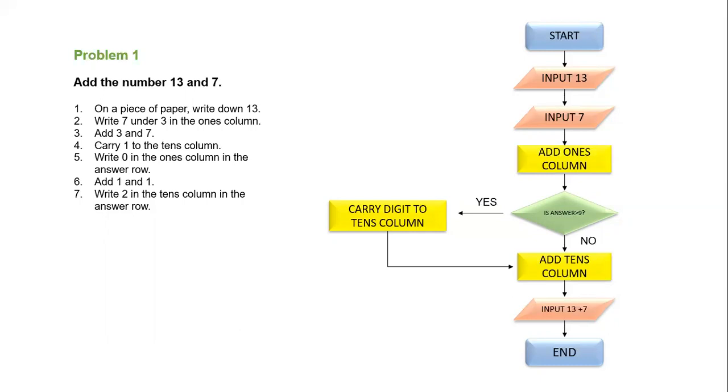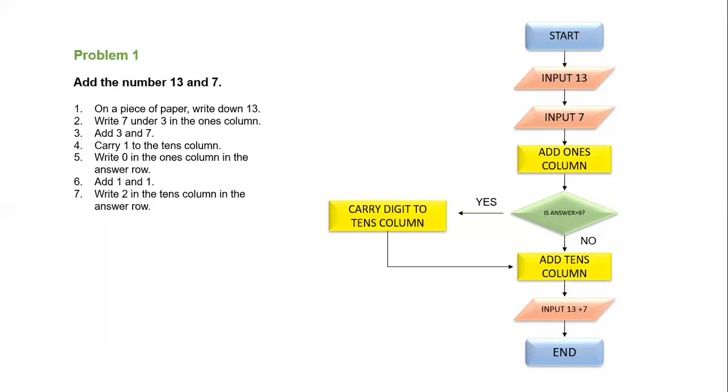So over here you have just drawn a flowchart as well. Start and end symbol at first place, then input. There are two inputs. The first input is 13, then input 7. Again there is output, which is 13 plus 7. The output is 13 plus 7. So you'll be just adding them as well. After the input stage, the symbol which comes afterwards is the processing symbol, which is in yellow color.